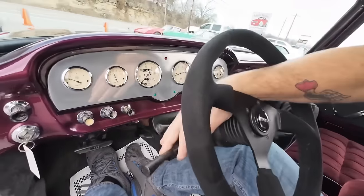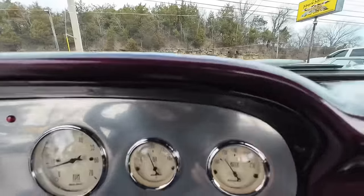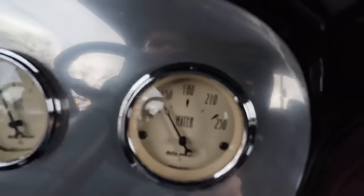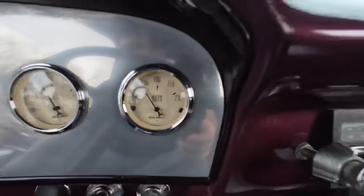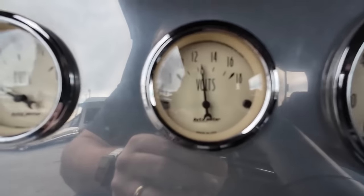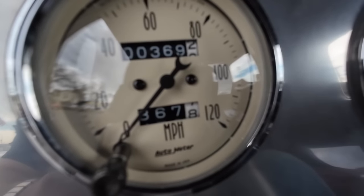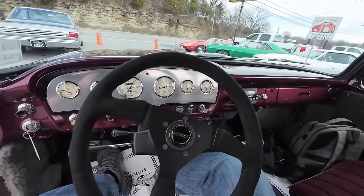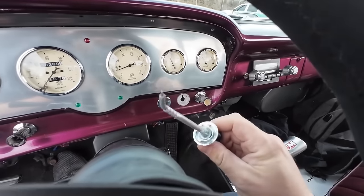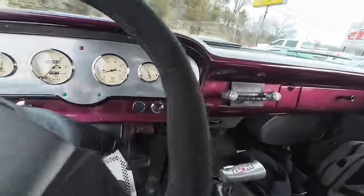Tilt column, turn signals, left, right, tach. Oh yeah, oil pressure, engine temperature. Surprised it's not higher than that. I've had it running for a little bit. Well, well, well. Non-working gas gauge. We're charging. Can't stand behind the mileage. All the gauges have been changed out. Now, does the choke work? I'll let you decide that.